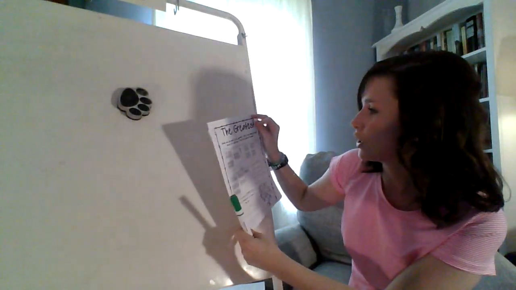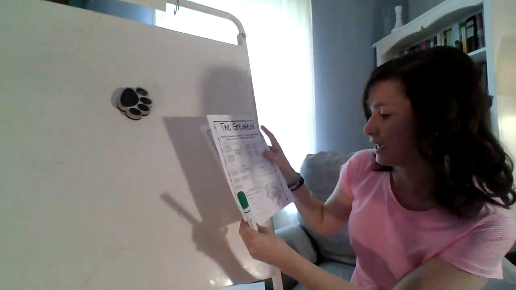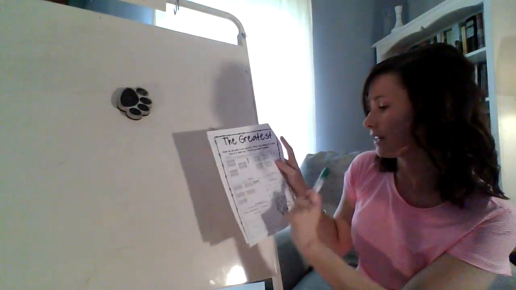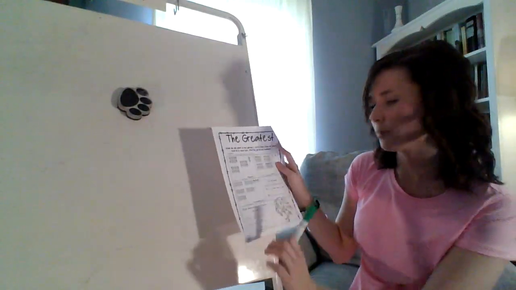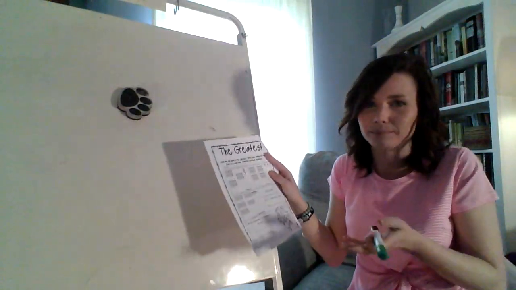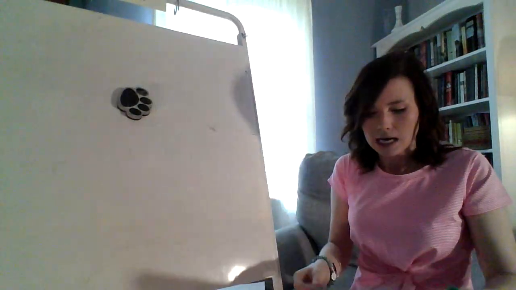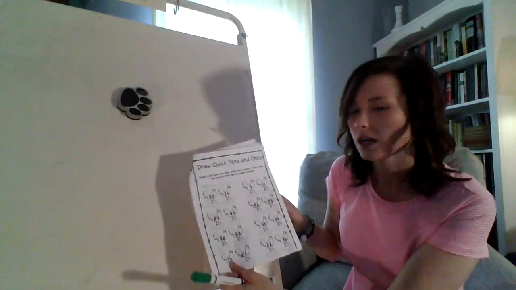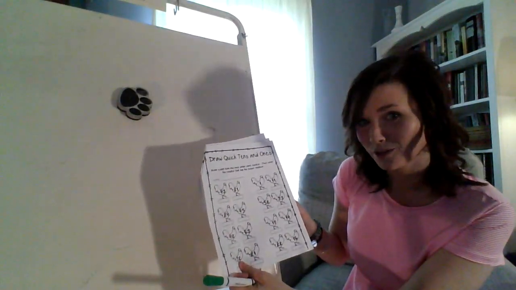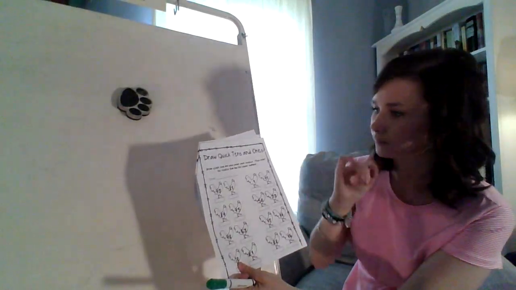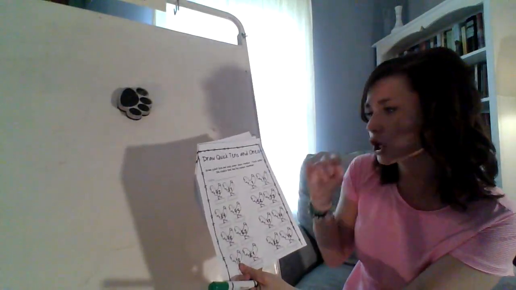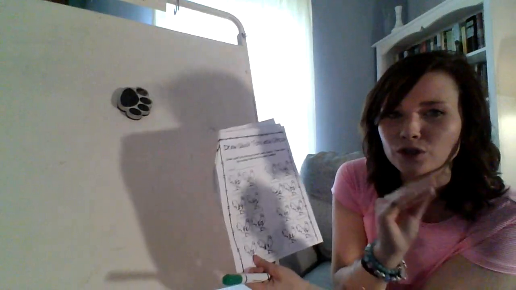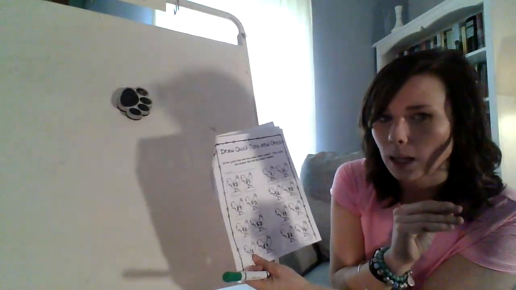The following page has different pictures. And I want you to count the pictures. Count how many flowers, how many carrots, how many strawberries. And I'd like you to compare them. Okay? On the next page, you are comparing the two numbers. You're drawing the quick tens and ones underneath each one, and then you're coloring the lesser roosters, so the smaller number you're going to color.